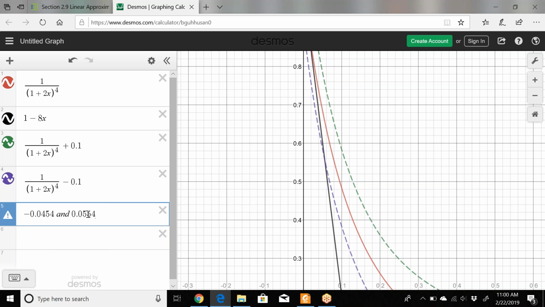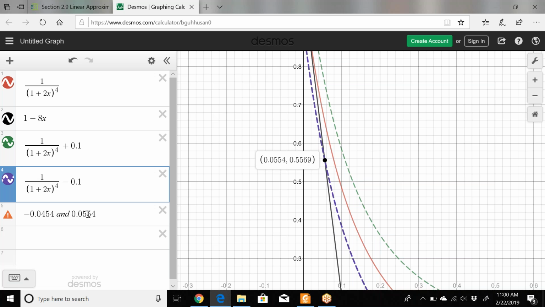So what we're saying is that if we want to keep our tangent line approximation within 0.1 of the curve, because even though this looks like a big gap, we are zoomed in extremely. This is about a 0.1 difference where we had that right here. So it's exactly about a 0.1 difference between them. So we're saying that this tangent line approximates that curve within a 0.1 error in these regions of x values from negative 0.0454 to 0.0554.